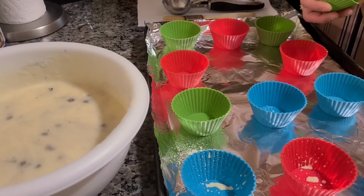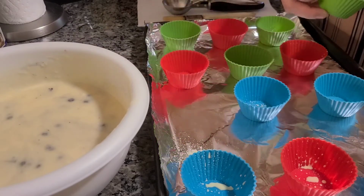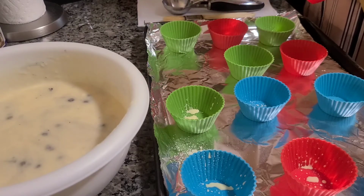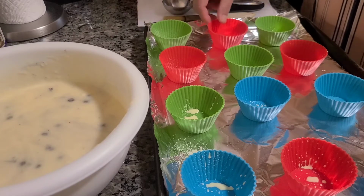I have to hold the bottle upright because there's only a little left inside. I usually have an actual spray, but somehow we ran out of it and we didn't get to buy a new one.